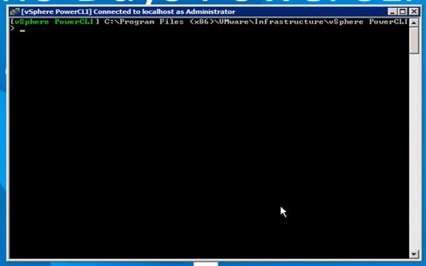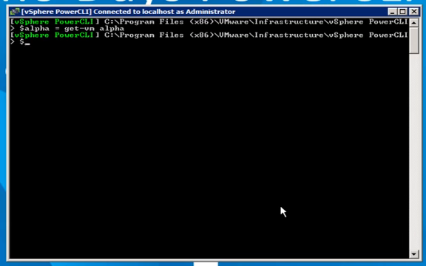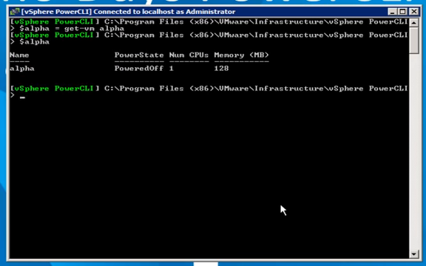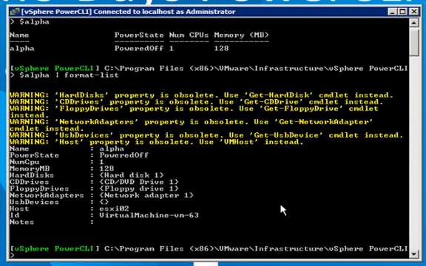And I'll just show you where I got those properties. So Get-VM Alpha. Actually, I'm going to assign it to alpha here. So now we have this, if I can type, alpha virtual machine, and it doesn't look like there's a whole lot of information there. And we'll get into this a little bit more later, but I wanted to show you Format-List.